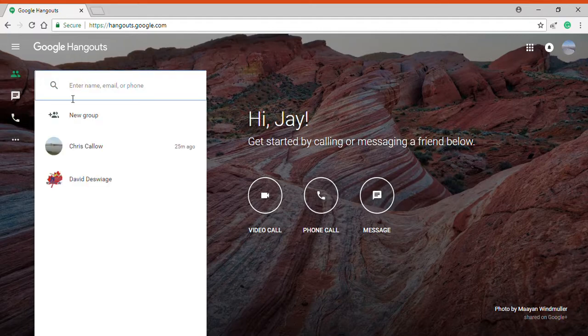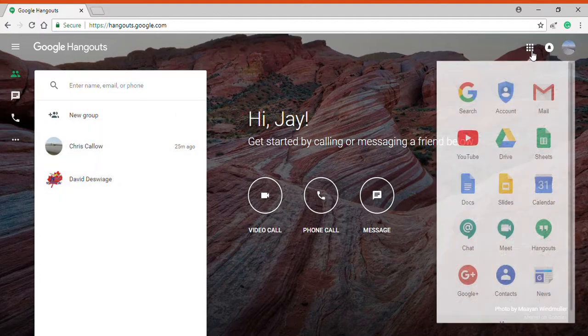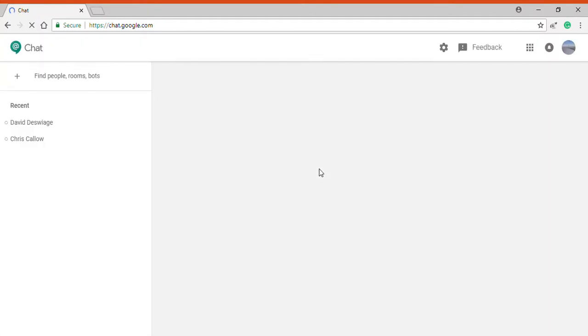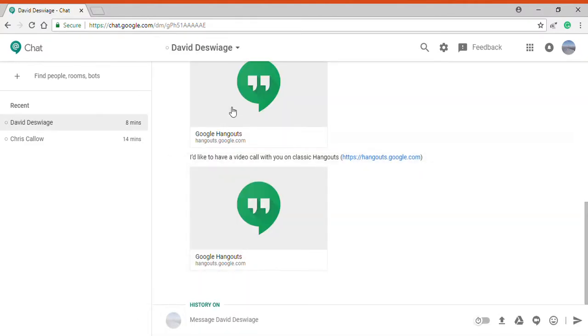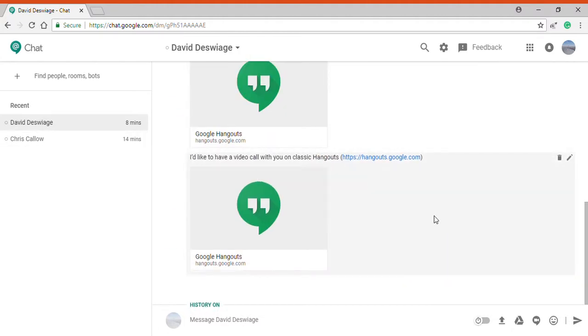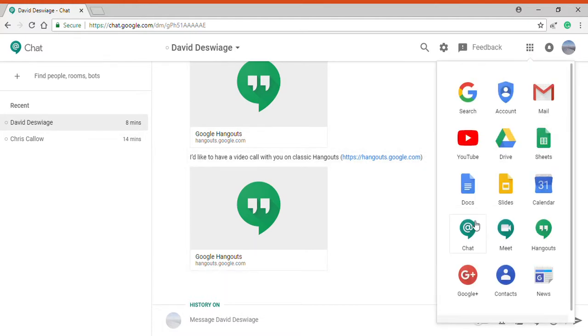Messaging here is through the Google Hangouts. So it is what we saw. I can message people. And if I want to message through Google Chat, these chat messages are actually the same as what they were in Hangouts. So I've actually never used Chat to message both of these guys. It was through Hangouts, but these conversations were automatically synced with Chat. So to message people, I can use either Chat or Hangouts, and it'll be the same throughout. It'll sync with each other, and so it'll display the same things.